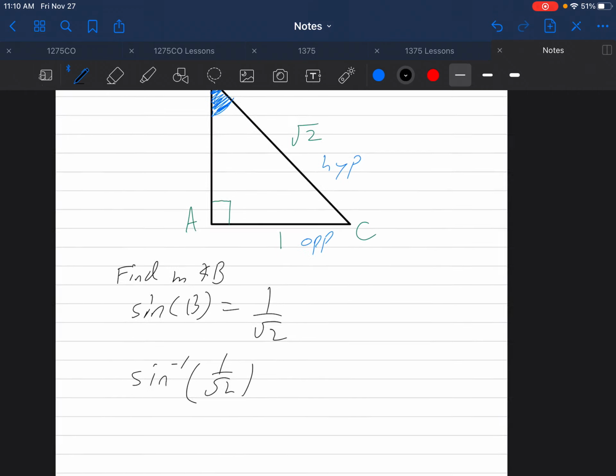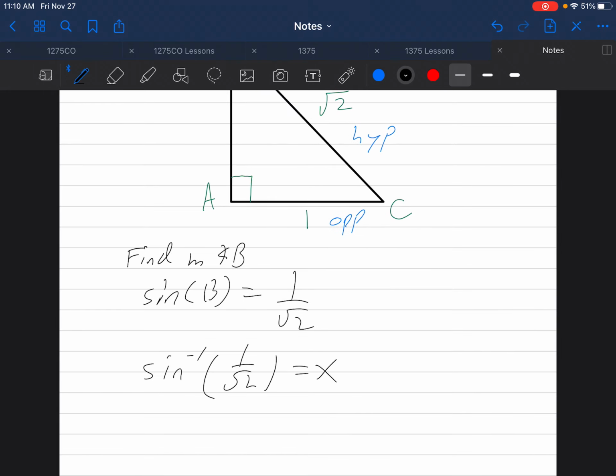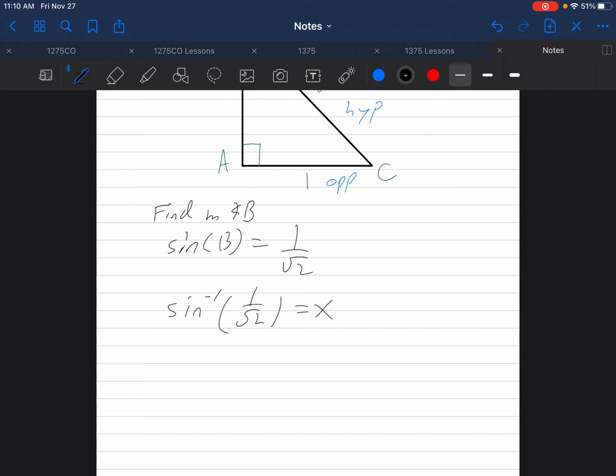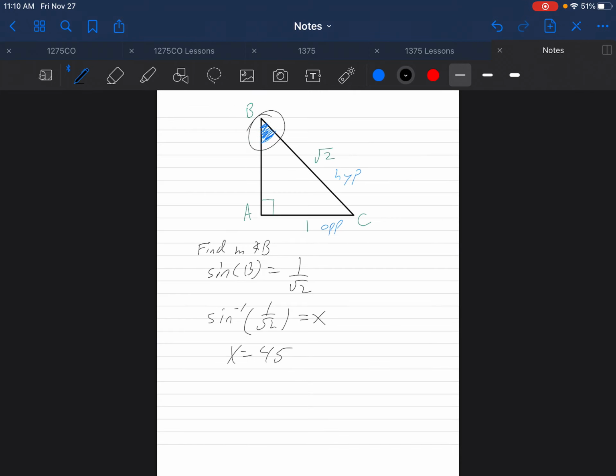that means we can use the inverse sine function, place that value inside the parentheses, and then come up with a measure of an angle. And we can use our calculator to do that. We will type in the inverse sine function. You should be able to type it into your calculator, and come up with x equals 45 degrees. Make sure your calculator is in degrees mode. So this is a 45-degree angle over here.